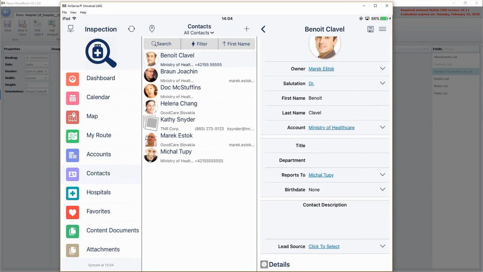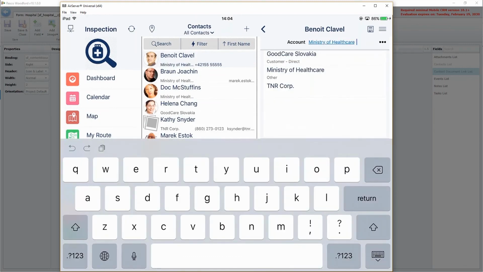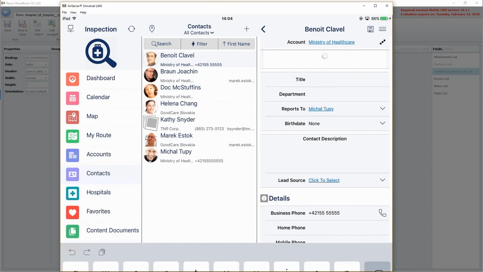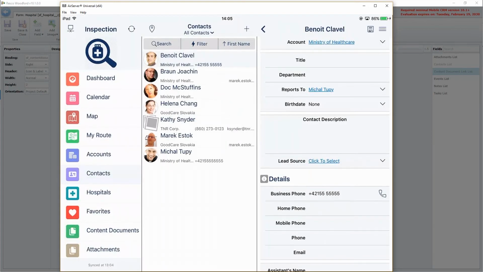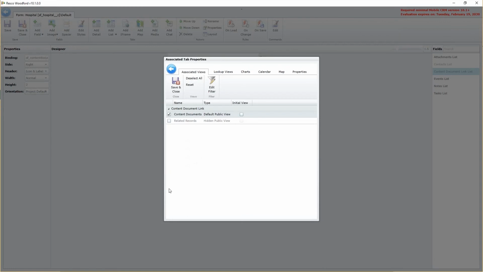So if I want to choose an account, by one click I see this autocomplete box where I can choose. But if I tap twice, this is the lookup view where I can really choose from the views. I can use search filter and so on. So these two things can have different filters, different views available and so on.